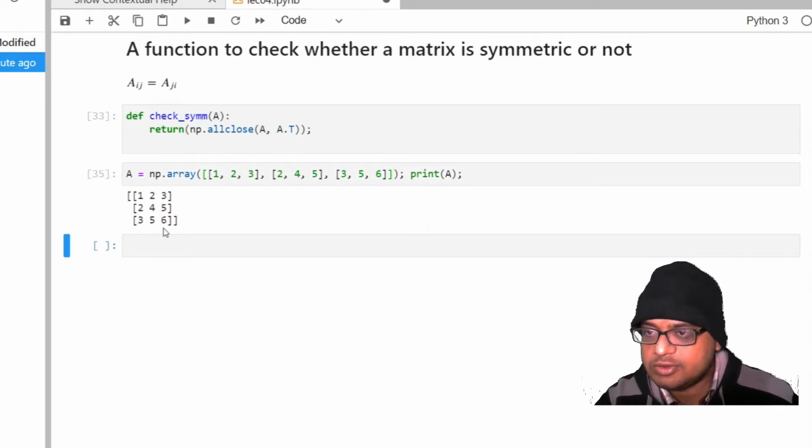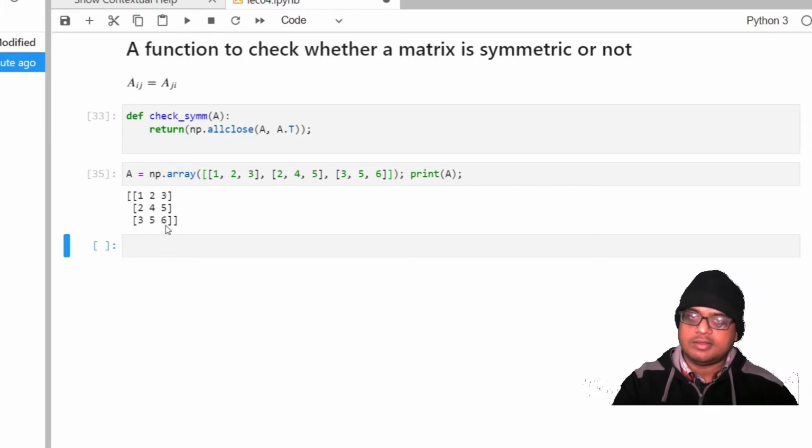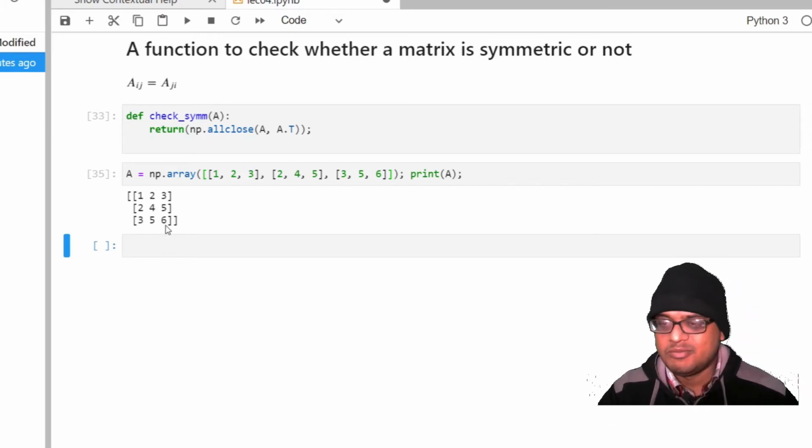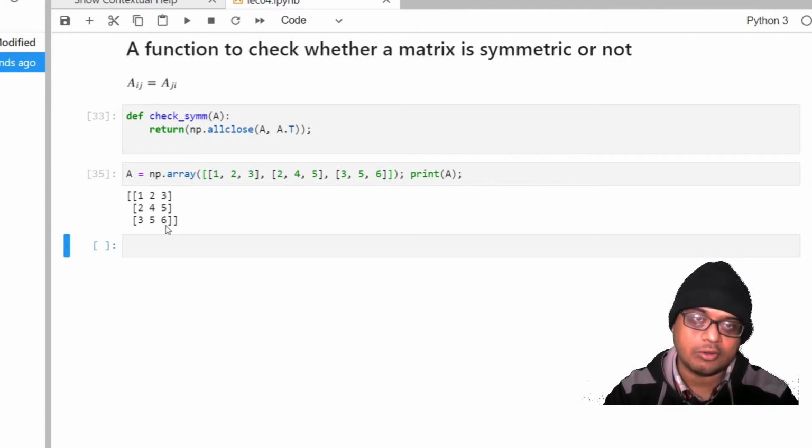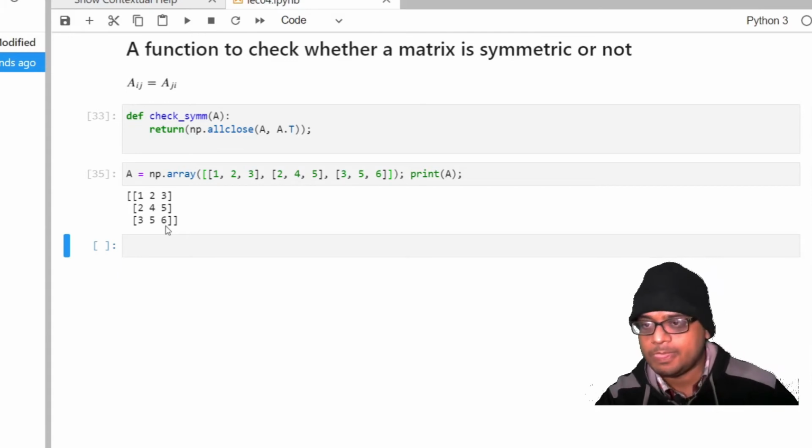So obviously by visual inspection we can see that matrix A is symmetric. I mean, we've made small arrays, and so we can easily have a visual check whether it's true or not. But when you're doing a computation which involves large arrays, you better make some kind of function like this. And in fact, having a function like this, you can have an automatic check whether to proceed with a certain computation or not. Suppose you're working with stresses and you know that the stress tensor has to be symmetric. So it's a good check to start off whether a stress tensor is symmetric or not.